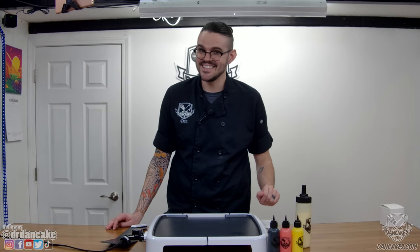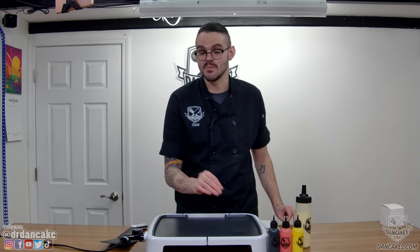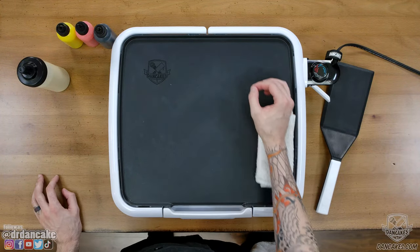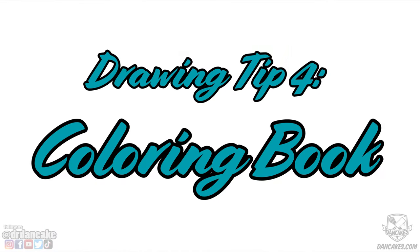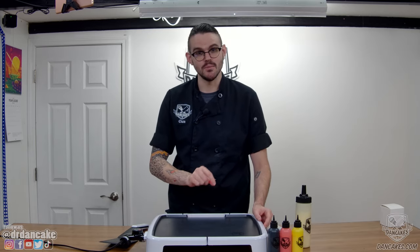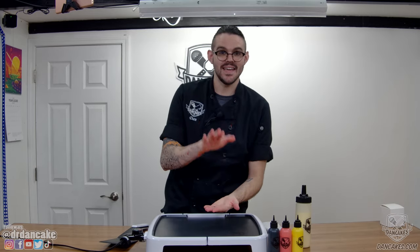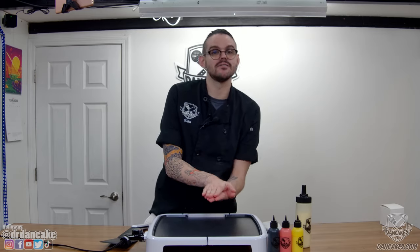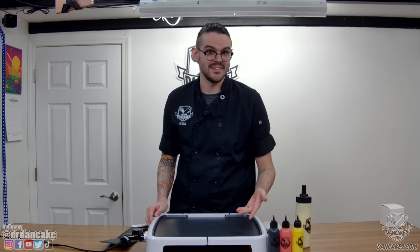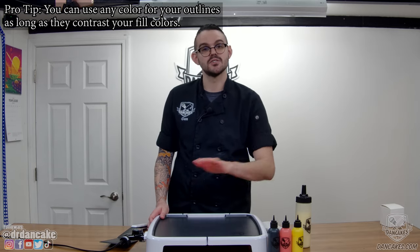Third: hand towel. If you've ever drawn on paper, you'll know it's a lot easier when you can rest the weight of your hand. We try not to rest our hands directly on the griddle surface to avoid accidentally burning ourselves. But if you have a washcloth or hand towel handy, fold it over, set it on the griddle, and rest your hand on that — it can really help the drawing process. Fourth: coloring book. Imagine that you're drawing the outline from a coloring book page and then filling it in. The key is that you're going to flip this pancake over at the end, so whatever you put down first will show up on top of the final product. Put down black outlines first, then color in over them — when you flip, those outlines will be most visible.